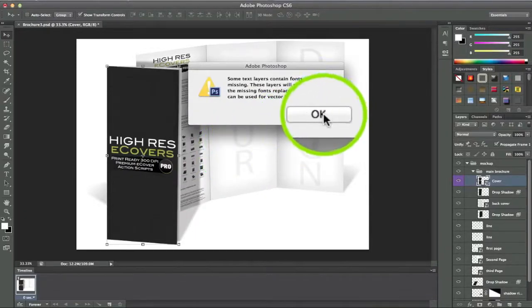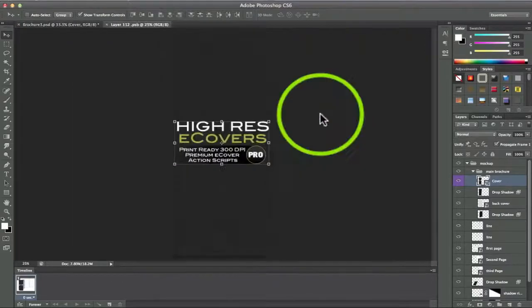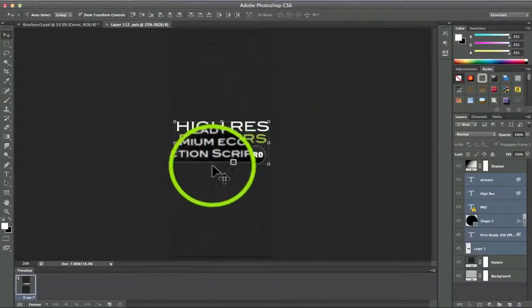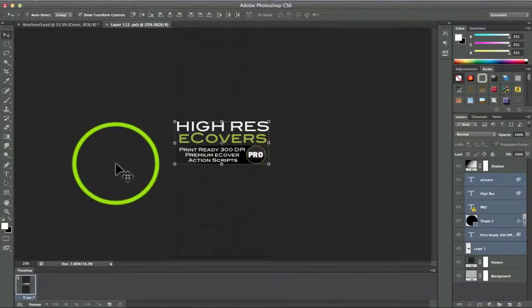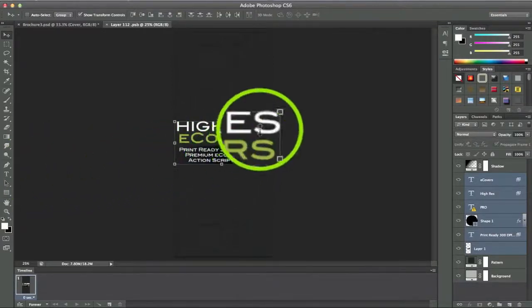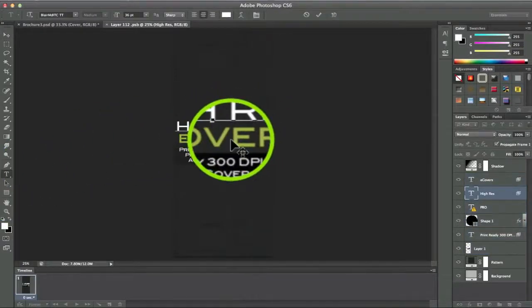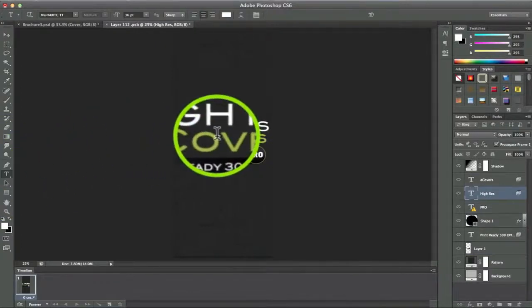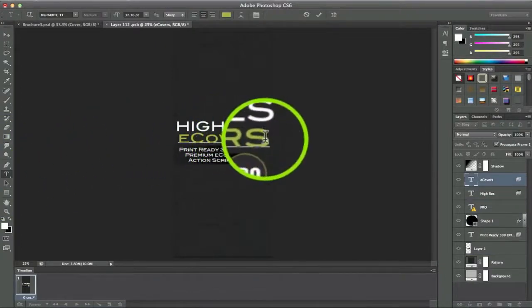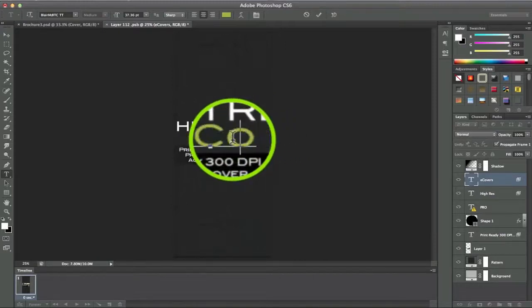If you're on Photoshop 6, we've changed the way that fonts are used. Some of the fonts are missing, but there's a fonts folder where you can find out where they are. But let's take a look. Here's the high-res covers section, and you can put whatever picture you want here. If you actually want to change what it says here, then you should find the font that's missing and add it. I have a list of fonts that I can share with you if you need them. Most of the fonts on these are free fonts. Even though I didn't have the exact font, it almost looks exactly the same.